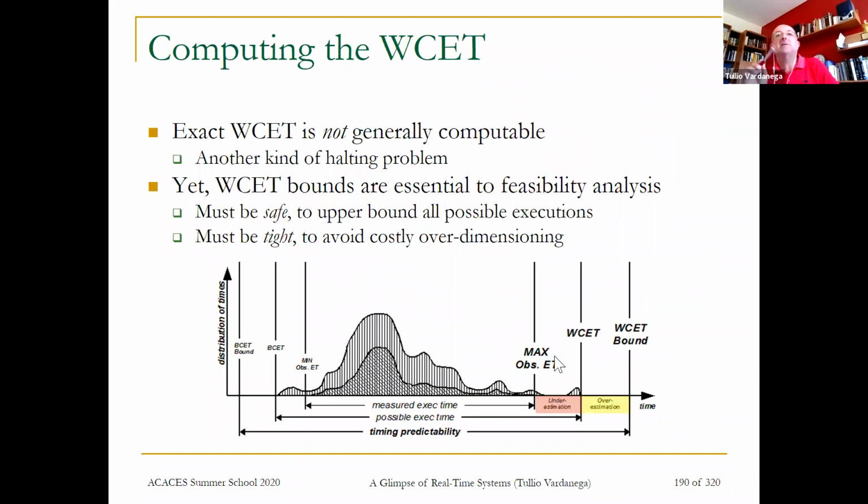Now spend a few seconds looking at this picture. This is a very famous picture, which came from an important publication that was summarizing, a few years back, what is really the state of the art in the understanding of WCET analysis work. I'll give you a reference. Now, on the horizontal axis, you have the duration of an execution. On the vertical axis, you have the frequency with which that duration can be observed ad infinitum, not during an experiment. You know, in theory, you run forever. How often do you see that duration?